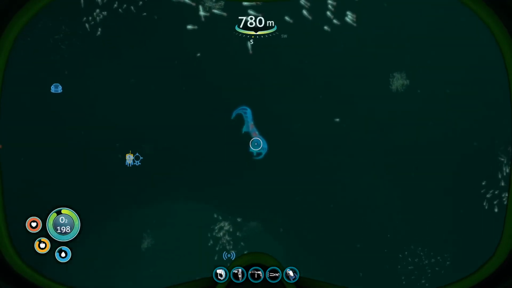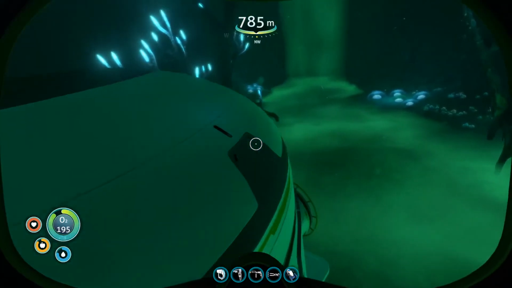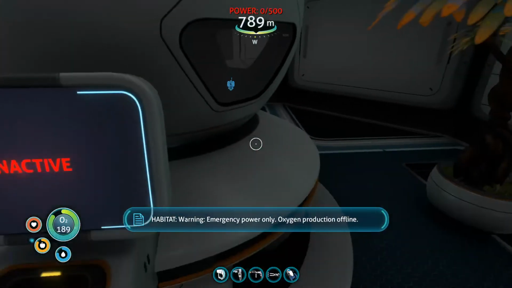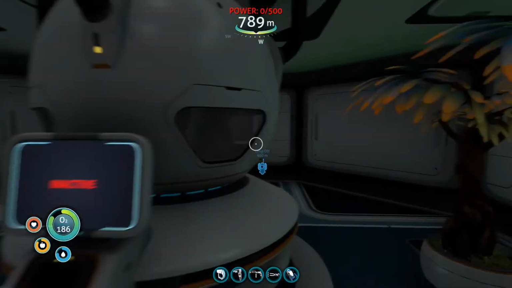Something's making noises. Is that thing? Alright, Lost River FOB. Good, good. Alright, let's get in here and actually get some power going, because that's going to be super important. Warning, emergency power only. Oxygen production offline. Is this thing growing? It is growing even without oxygen.